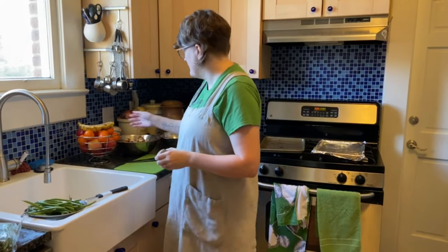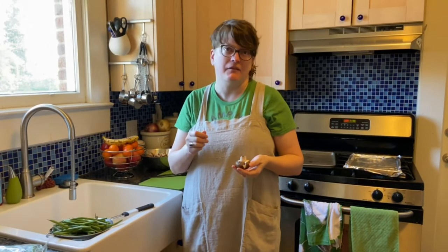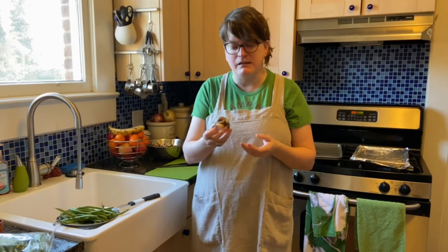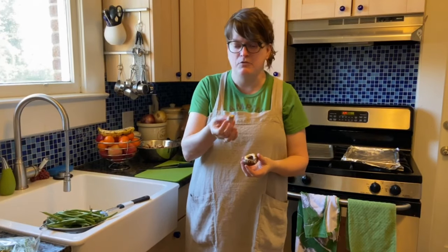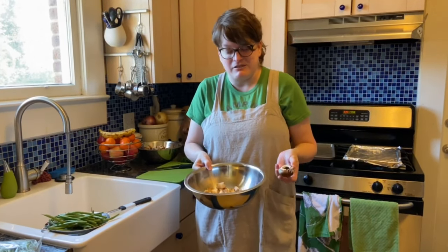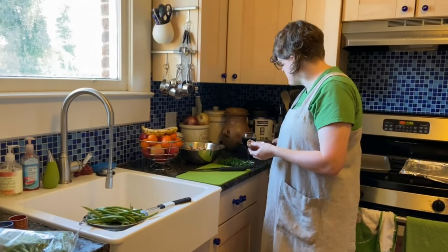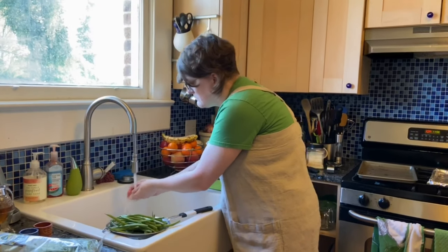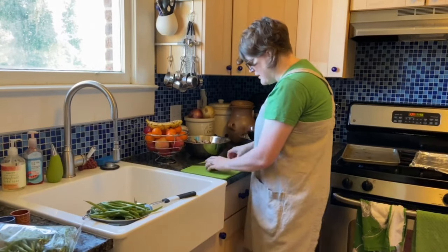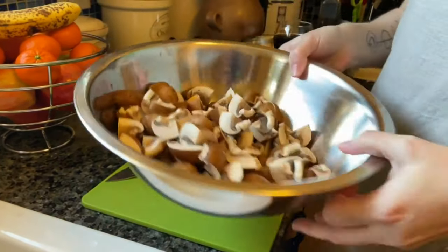I took a giant thing of mushrooms — I already prepped them, but I'm going to show you how we do that. People used to say you never wash a mushroom; the chefs would have this little stupid mushroom brush to brush off all the literal stuff stuck to them. Forget that — that's disgusting. We wash our mushrooms. These are baby bellas. You can do this with white mushrooms or any kind of mushroom you've got. You're going to want to take the stem out though because it's too woody. A garbage bowl is really nice — a lot of us learned this from Rachel Ray. Just rinse the mushroom with your fingers; it's a pretty delicate vegetable. You want these all to be about the same size, so I quartered most of them except for the really little ones which I halved — so they all end up roughly the same size.